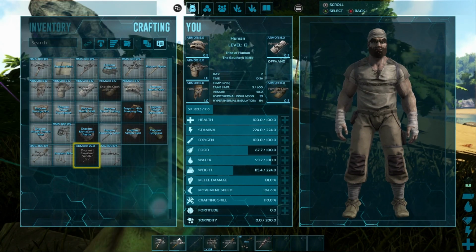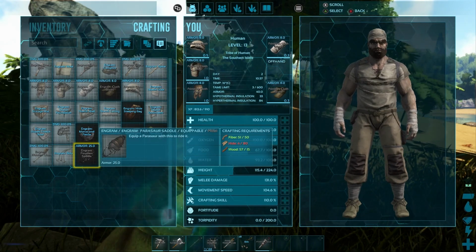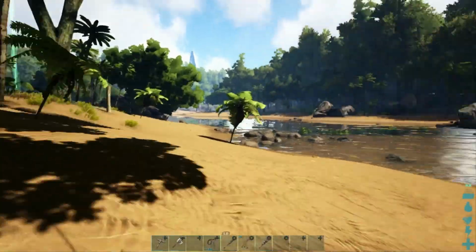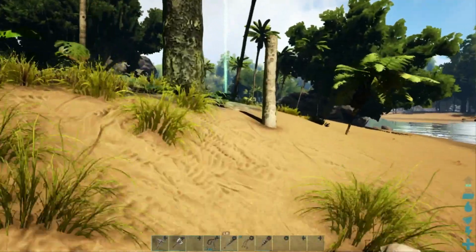Alright, and since we're out, we'll make the parasaur saddle. We need some hide. I don't remember if I have any. Let's go check my inventory, see if I have some hide. Let's go check that.